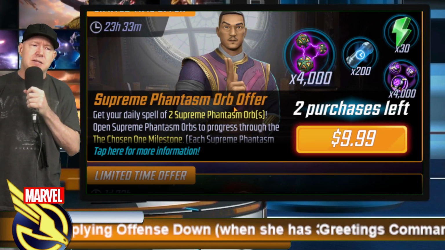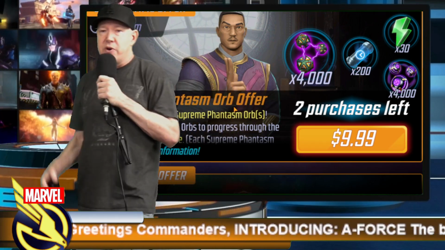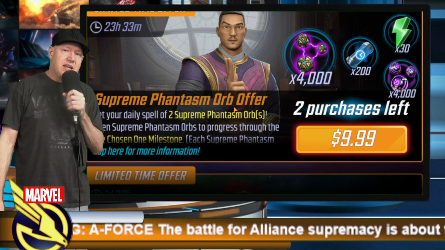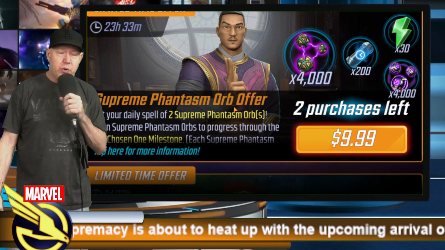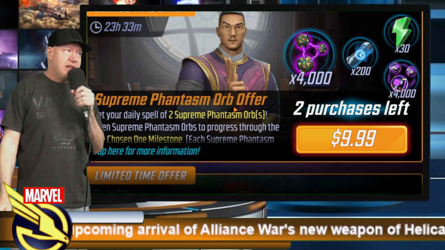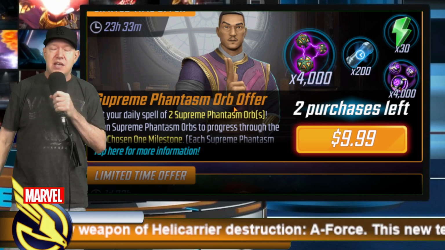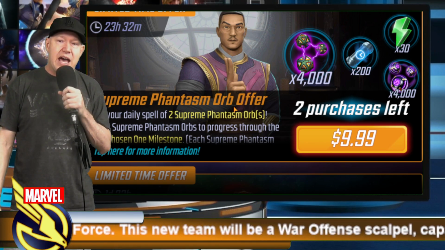Supreme Phantasm orb offer. The way this event works right here is it's running at the same time as the blitzing event, and you have to open up a total of 80 orbs to get all the rewards, which is max milestones of 30, but free to play and playing the game with blitzing and maxing out all the other events and collecting all the daily rewards from the daily login and things like that.